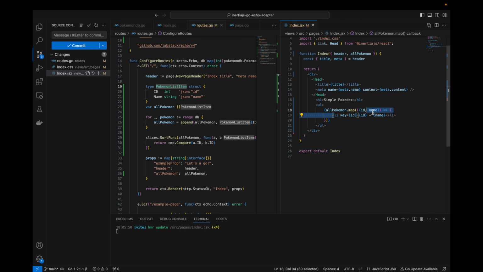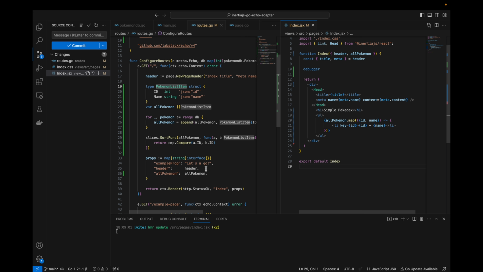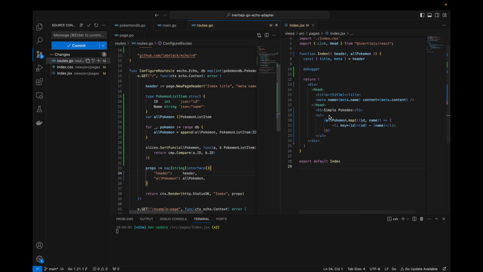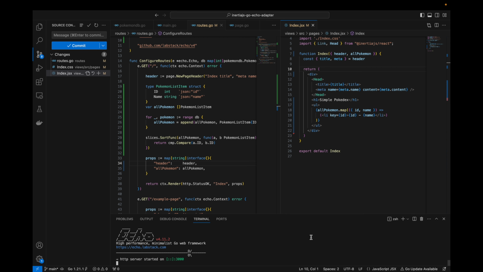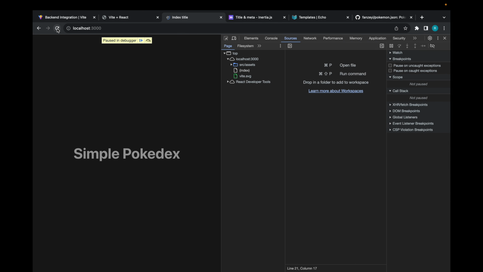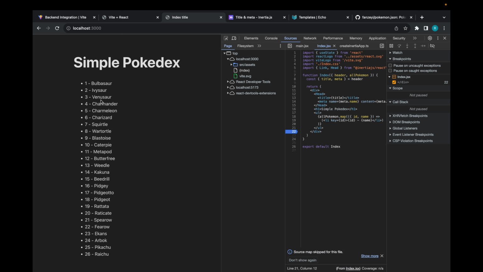Then we're going to output a load of list items to list all of the Pokemon. And then a few things we want to do is get rid of this example prop, and then we can simplify this by simply returning these list items. I'll restart the dev server and give that a test. And here we can see we have our list of Pokemon being rendered.